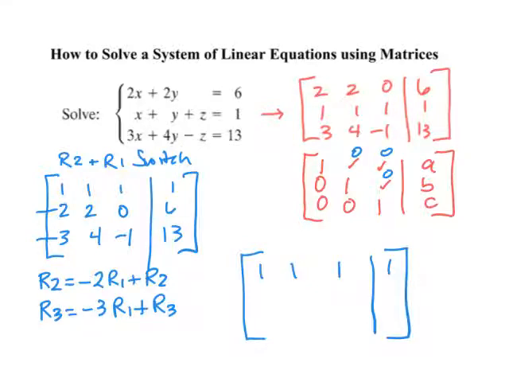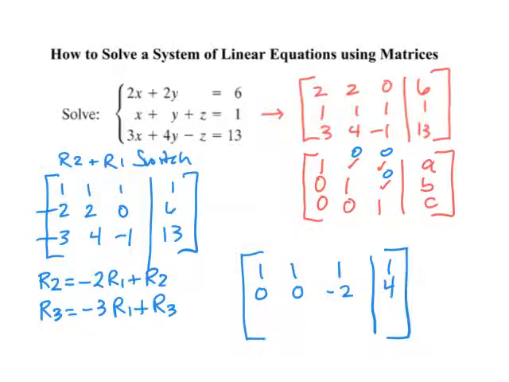And then let's do the row operations. So row 2, -2 times row 1 is -2 plus 2 is 0. And I got to keep going. -2 times 1 is -2 plus 2 is 0. Oh, I got another 0. And then -2 times that plus 0 is -2. -2 times 1 is -2 plus 6 is 4. All right, we're done with that row.